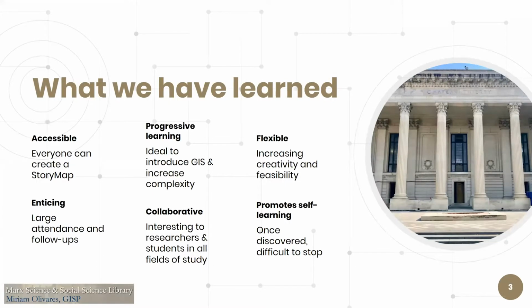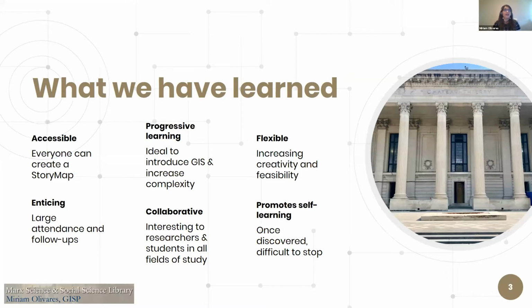So what we have learned is that story maps are accessible. Everyone can create a story map, no matter how high or low your tech skills are. The platform is progressive learning. As I mentioned before, it helps a lot because you can introduce GIS concepts. For a GIS educator this is important because it allows you to scale up as the users, students or researchers acquire a skill and go to the next thing. As a GIS librarian, I don't want to bring stress to our users, and I go at the pace that they need. I think that is key to keep the relationship and let them come back to you.